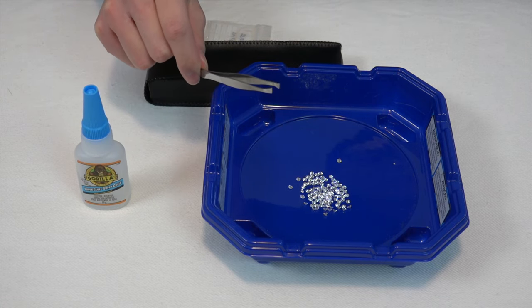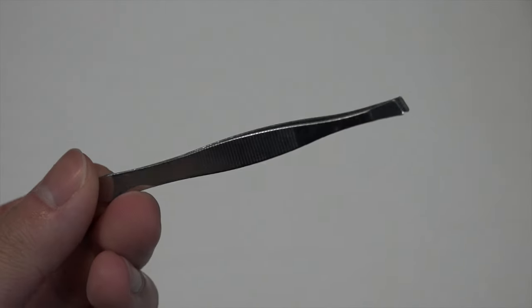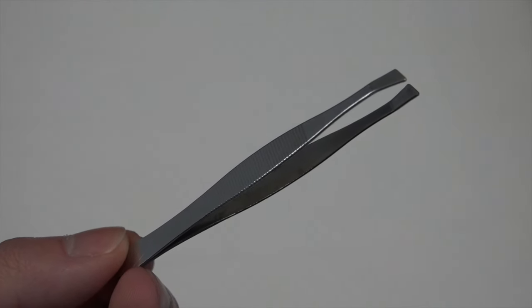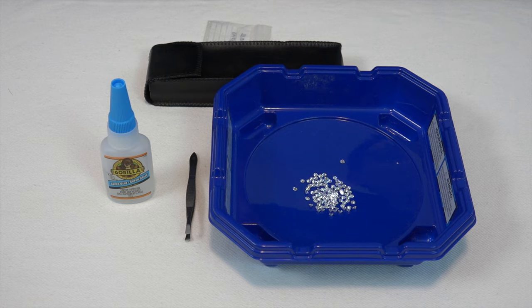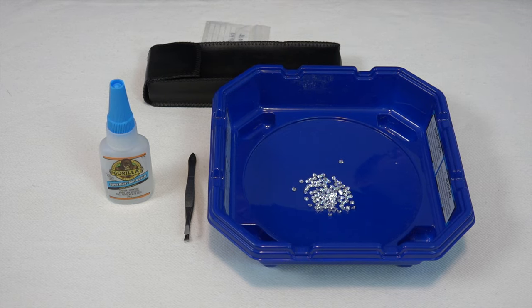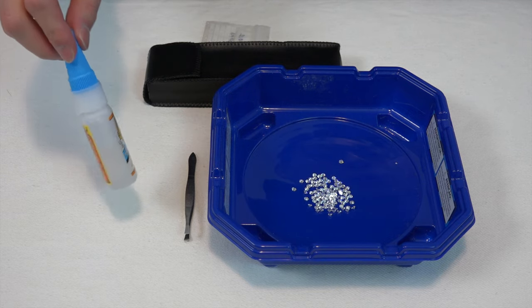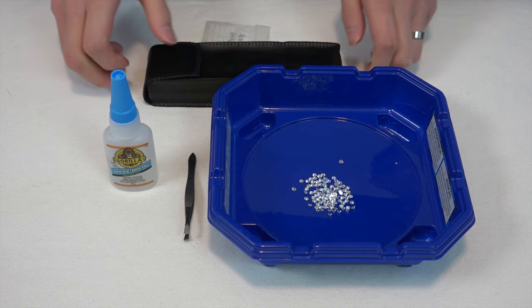I grabbed from my bathroom a tweezer here. I see on videos people use tweezers to grab diamonds because they're so small, so yeah, got that prepared for precision. And of course, here we have our superstar super glue. Spending hundreds of dollars on diamonds but using super glue to stick them on a Beyblade. Super glue is MVP of every mod we do. BBG videos won't be complete without super glue.